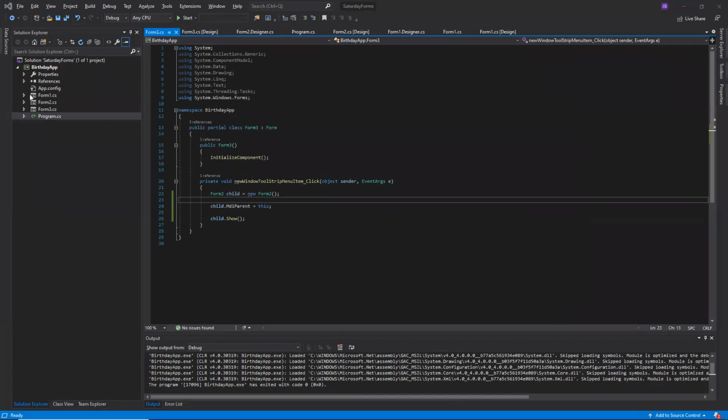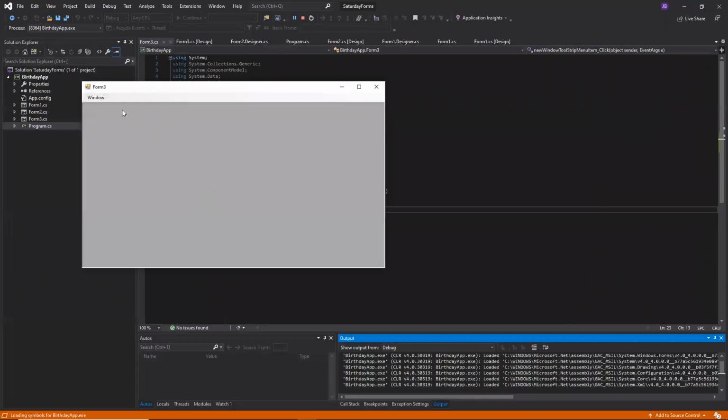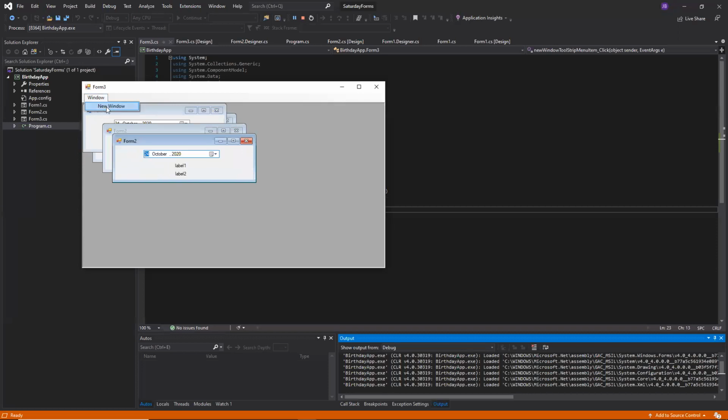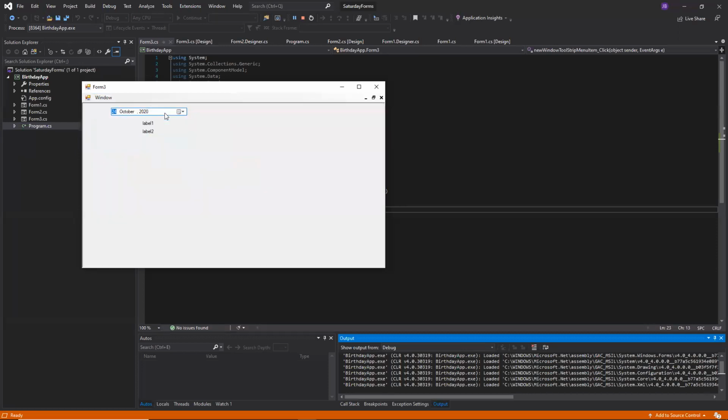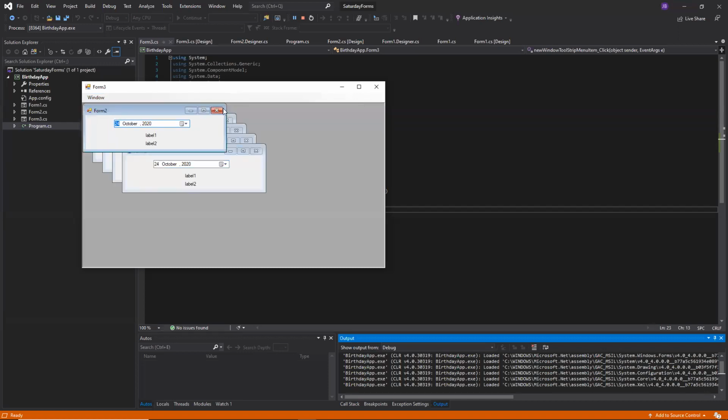One thing that we can do, I'll show you this quick because there's a couple of interesting things left in that idea. So you can see that when I click new window, nothing changes here. It just spawns the form2 inside the window. I can even double click them and minimize them, maximize them, minimize them.